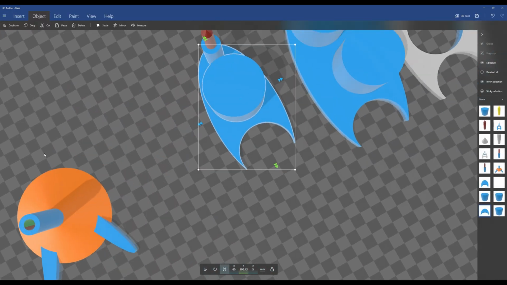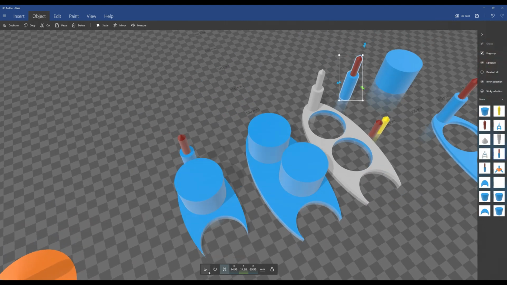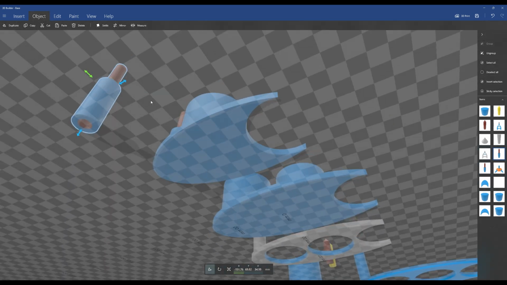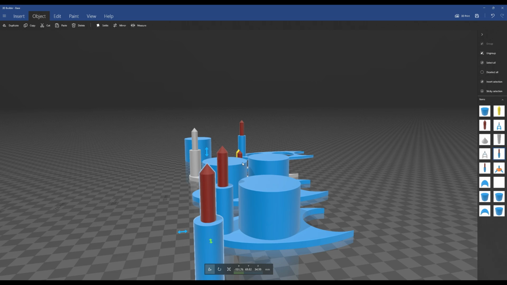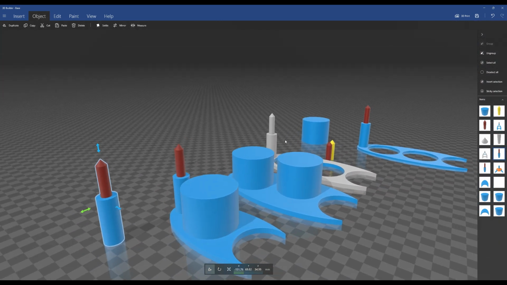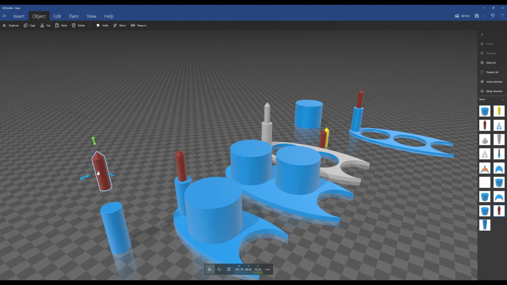But then if we move over to, let's bring that in here. So let's see here. Can I ungroup? Yeah.